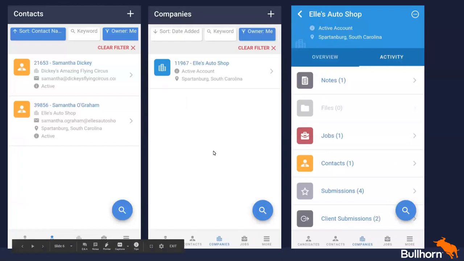As you can see here, we do have the option to select additional lists, not just candidates. And these options that we've discussed about filtering, sorting, adding, and editing records are also available within these lists as well. So navigating from contacts to companies is really seamless. We can see here on a company record, we can also view all the activity on this particular company. So we can also narrow down into notes or submissions from any specific entity.